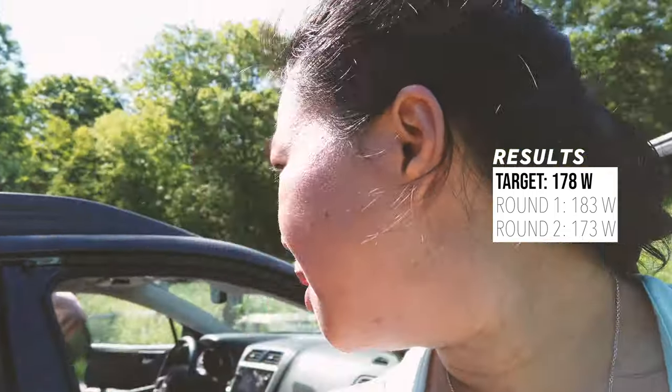Okay, just got done with the workout. It was pretty hard, but got it done. My first target power I was able to meet. My target was 178, and I got that done. The first interval was 184, and I was able to recover. The second time around, it was a little harder. My legs were starting to feel tired, and my average power, I believe, was 174. So it was within the range.